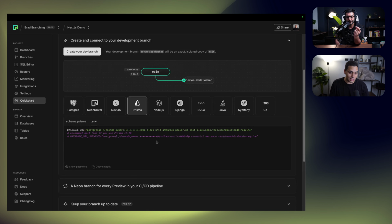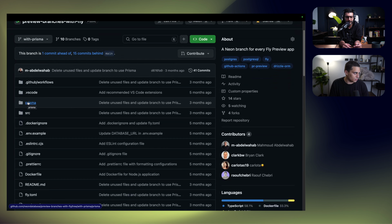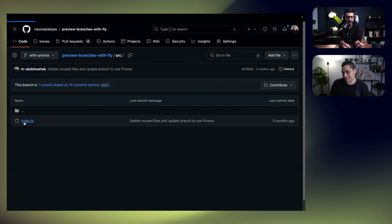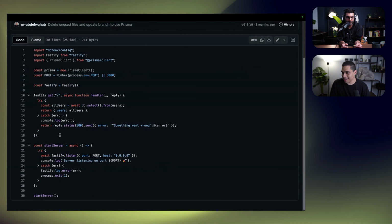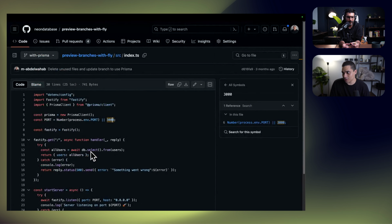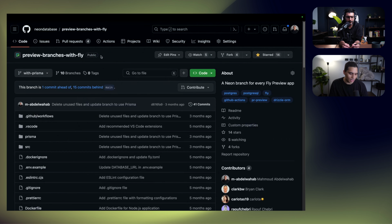And now the typical workflow with Prisma is, so I have this project here, and we can actually, let's say, clone it, if we want. I think we can give a quick overview because I'm not really going to make a ton of changes. But this project really is a very simple Node.js API using TypeScript. It's literally a single file and is built using Fastify, and it just has a single API endpoint that returns users from a database.